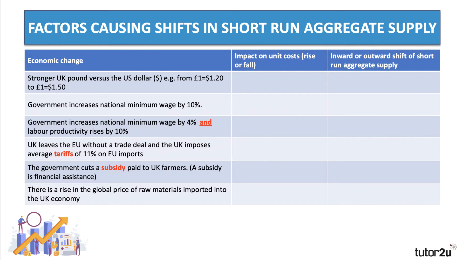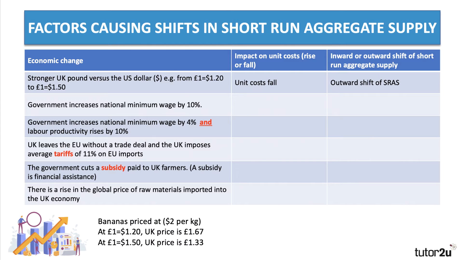My first example is a stronger UK pound versus the dollar — an appreciation of the external value of the exchange rate, for example the pound rising from one pound buys one dollar twenty to one pound buys one dollar fifty. The impact on unit costs is that they will tend to go down, causing an outward shift of aggregate supply. Take the example of bananas with a global price of two dollars per kilogram. If one pound buys one dollar twenty, the UK price will be one pound sixty-seven per kilogram.